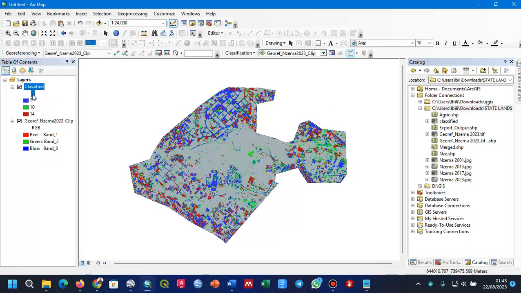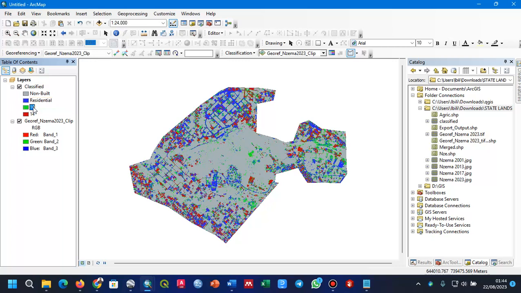The first label was class 1, that is 1 here. The second was 2, that is 7. The third was 10. So we know the first one was our non-built area, so we labeled that non-built. The second, third and fourth were residential areas. So we have to take note of that and label them as such, residential or built up.